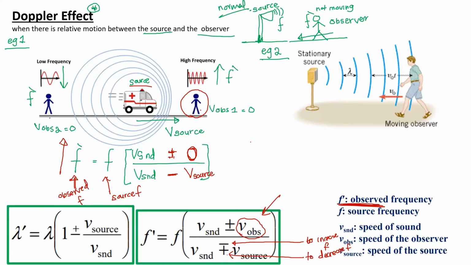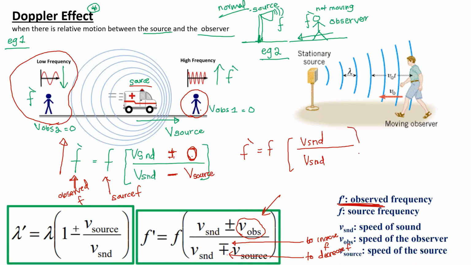Okay. So can we write the equation for this observer? How will it be different? V sound. There's nothing here, right? Observer is not moving, so there's a 0 here, just like this one. V sound. So source is moving, so we have this term here.